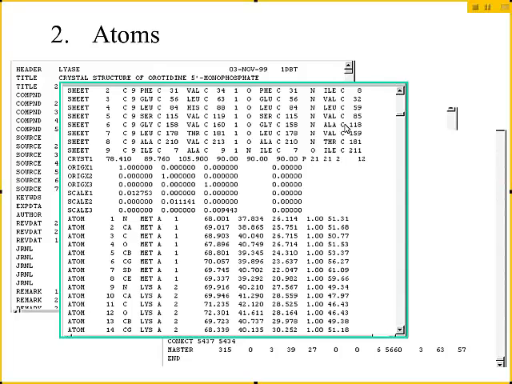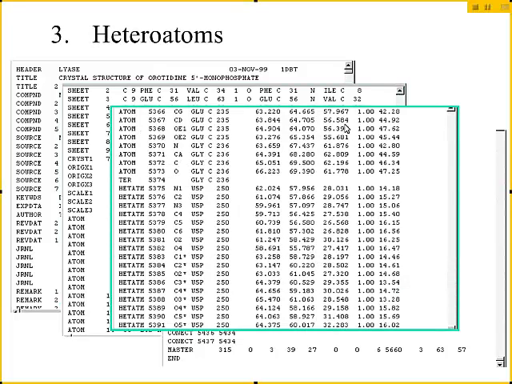And so, but generally the occupancy is one, and then the number that follows after is known as the temperature factor. So molecules sort of move according to their thermal motion, and that electron density is spread out. The higher the temperature, the more that electron density is spread out. So these temperature factors are some measure of how spread out that electron density is, how much thermal motion that atom's undergoing. Now, if that atom's undergoing a lot of motion, there may be no electron density because that atom is not in the same place in every molecule within the crystal. And so there's no density there for those atoms.